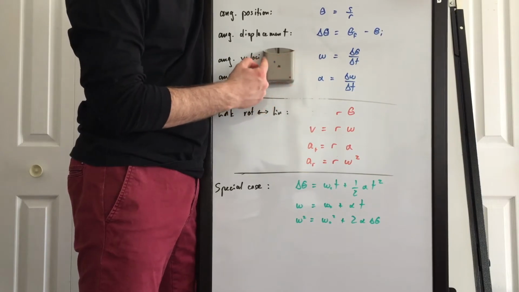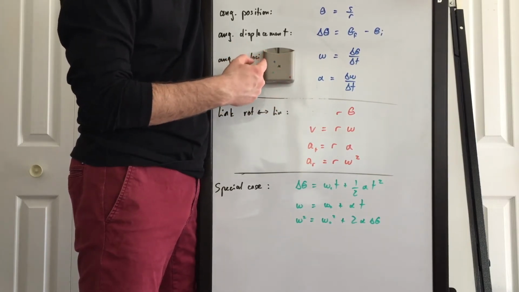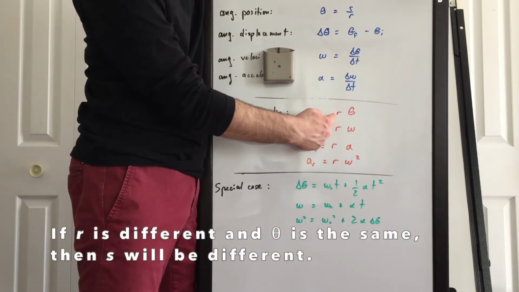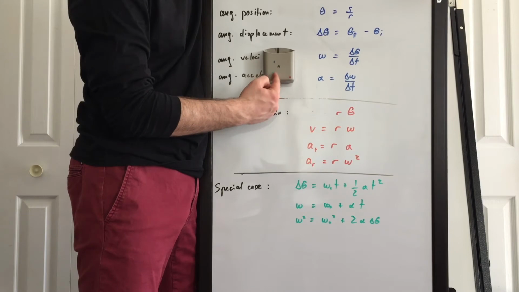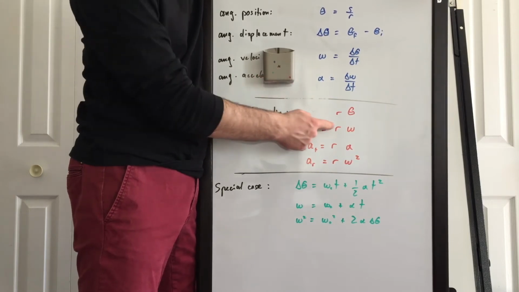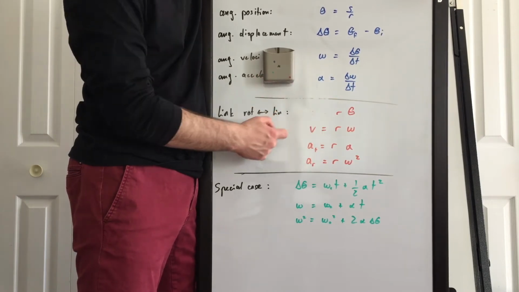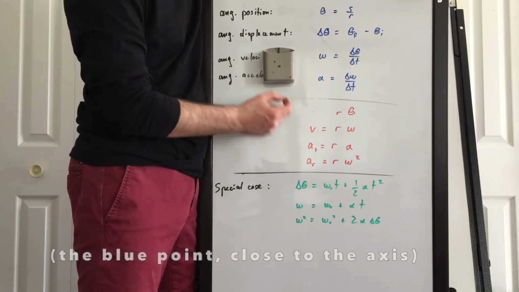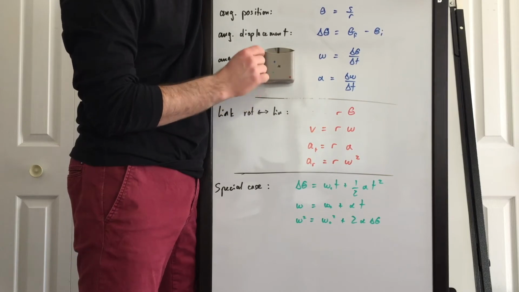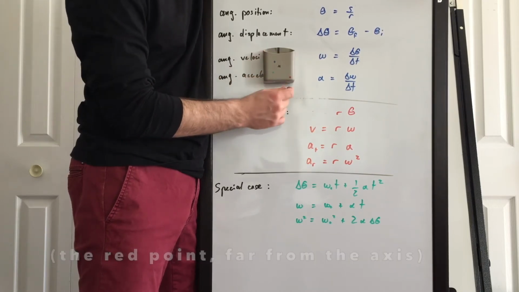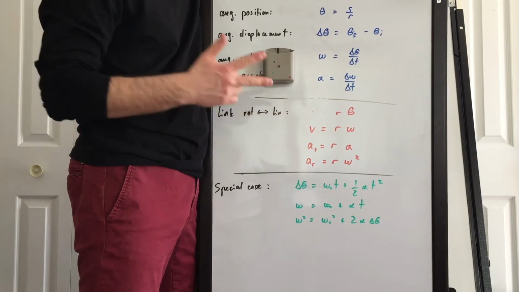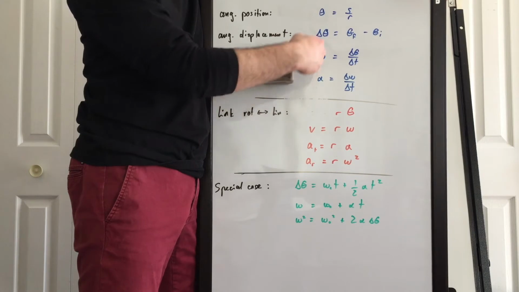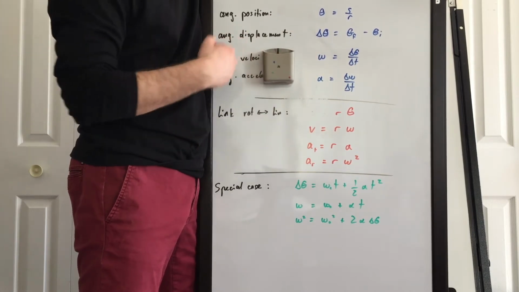What we saw is that these 3 points in the same span of time did the same angular displacement but different linear displacement, because they are not at the same radial distance from the axis of rotation. Because they're not at the same distance from the axis of rotation, they will not have the same tangential speed. So they will not have the same kinetic energy. If you isolate this point and consider its small mass, and this point and its small mass, and this point and its small mass, they will all have 3 different kinetic energies, even if they're moving in a circle at a constant angular speed with a constant angular displacement in the same time.